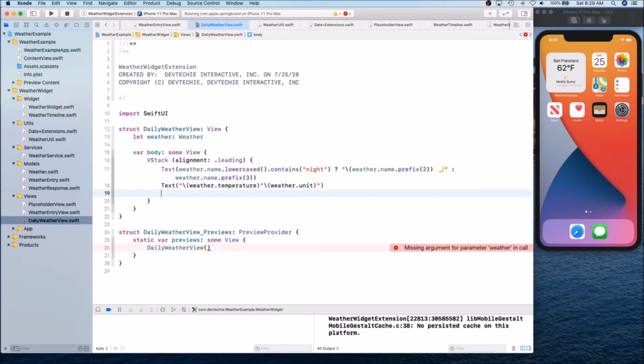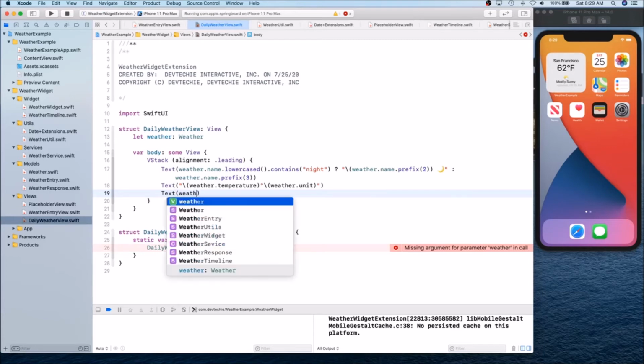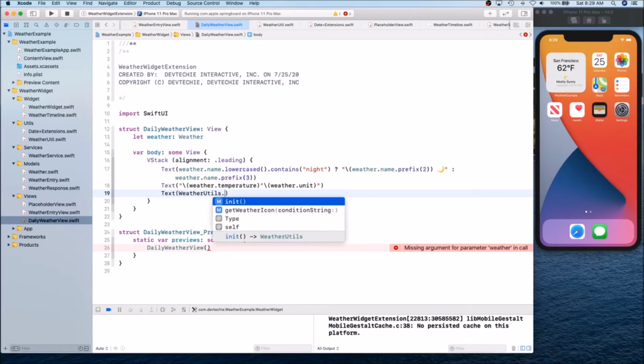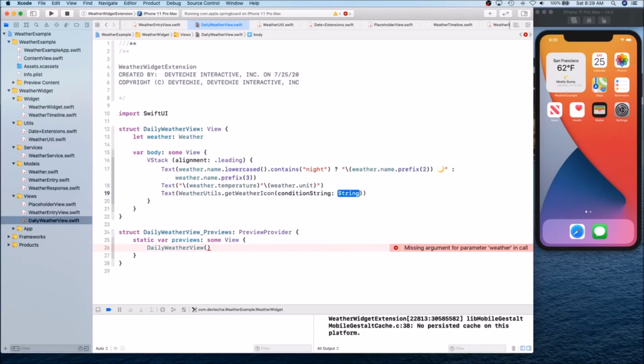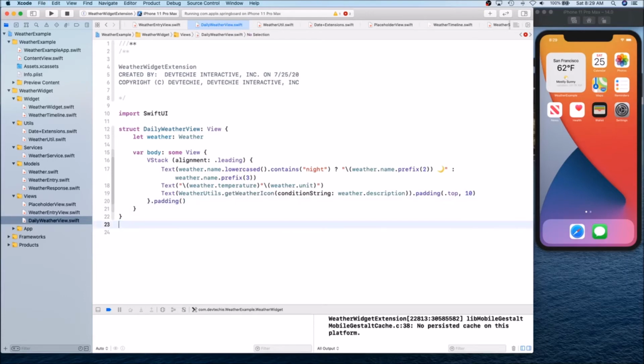Okay, so you have unit, and then next up is another text, and we're gonna leverage our WeatherUtils here, dot getWeatherIcon for weather dot description. Okay, and we're gonna add some padding, top of 10 points, and we're gonna give the overall thing padding as well. Okay, I'm gonna remove this preview section.